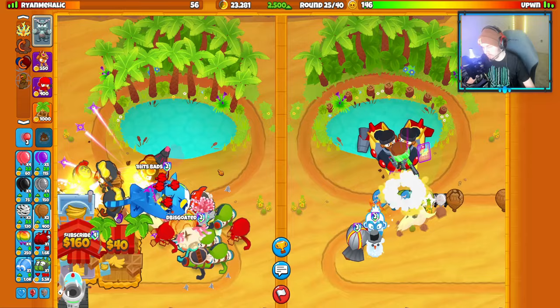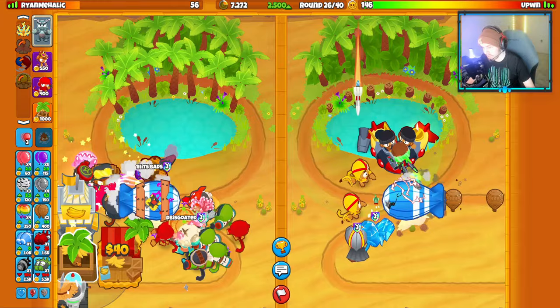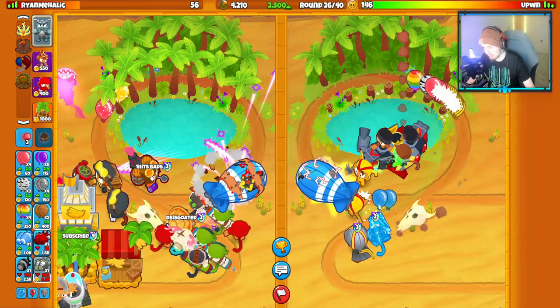Because my money is good. My money is good. Especially for the amount of rushes they've sent me. If they send me a round 28 rush, all I'm going to do is probably Master Bomber it. Master Bomber it. That'll defend round 28 rushes, like DDTs or Regen Ceramics or something.